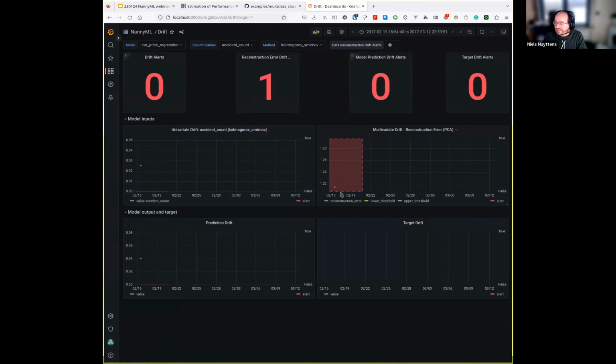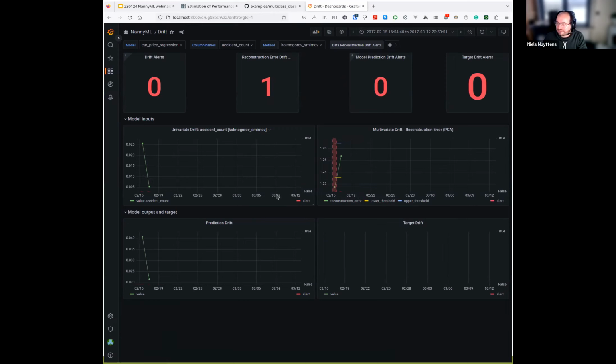And if you take a look here, you can see that we have a single data point because we've just calculated things for a single day. And as we wait for a second, yep, NannyML has just kicked off again. It's crunched some numbers. And if we now refresh this, then you can see that we have new values coming in here. And if we repeat this whole process on a daily basis, we will get a nice timeline out of this, and a nice time series with all of the relevant metrics that we want to calculate for any of our models.